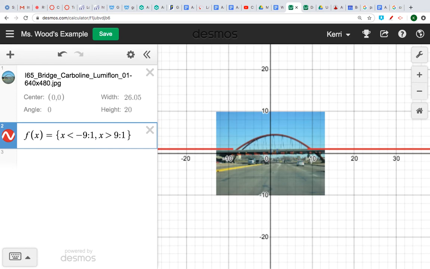And yes, I can see it's not 100% perfect if we wanted to adjust it. So we could say x is less than -8. Oh, look, it moved it. And then we could do x is greater than, say, 10. Then we can adjust our lines as such. And if we wanted to do it up or down, we could move the 1. But let's leave it at this, that x is less than -8 and x is greater than 10. Now, we're going to leave it as a red line here.